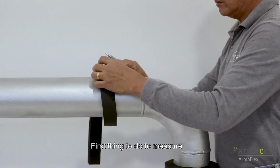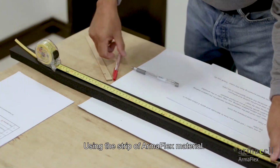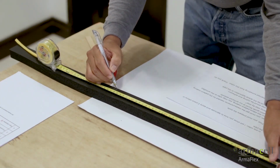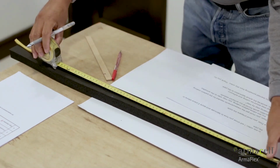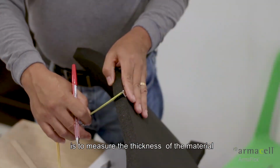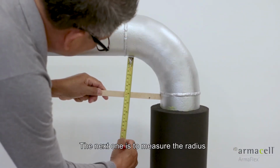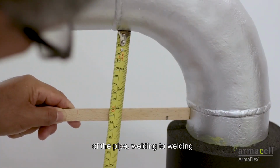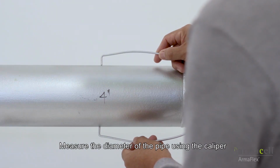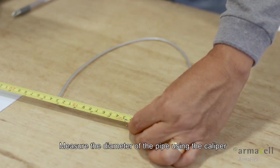First thing to do to measure is the circumference of the pipe using the strip of ArmaFlex material. The second thing is to measure the thickness of the material. The next one is to measure the radius of the pipe welding to welding. Measure the diameter of the pipe using the caliper.